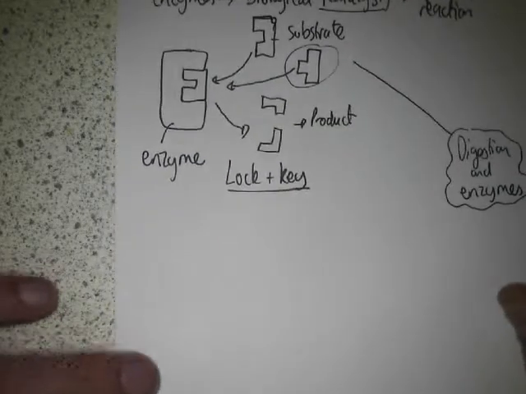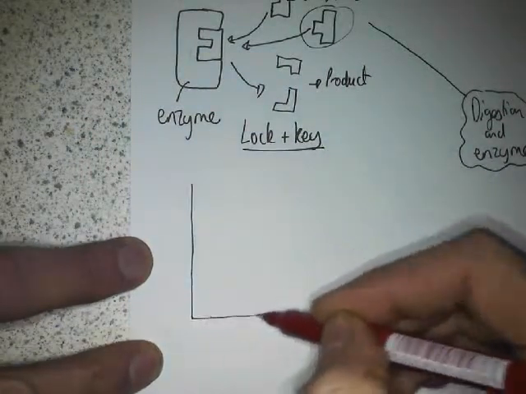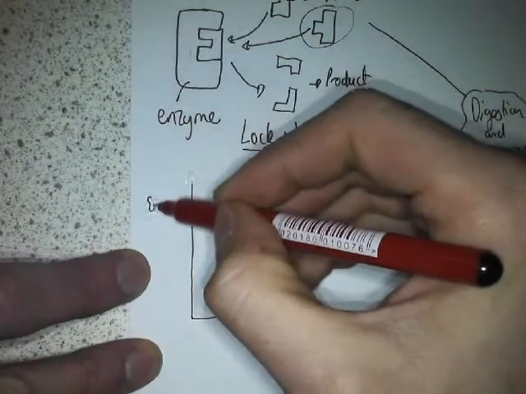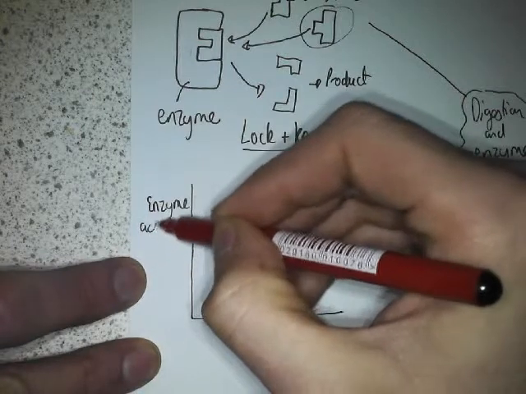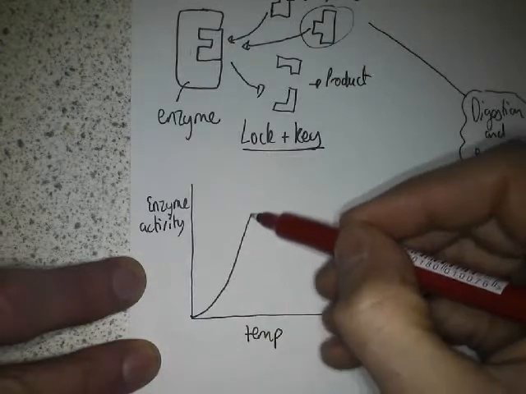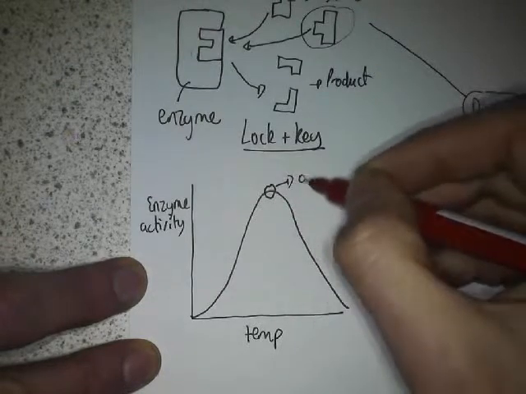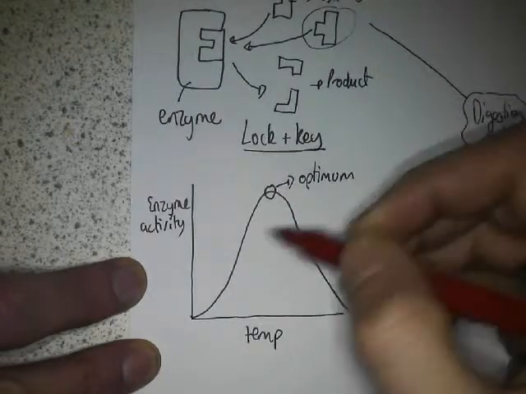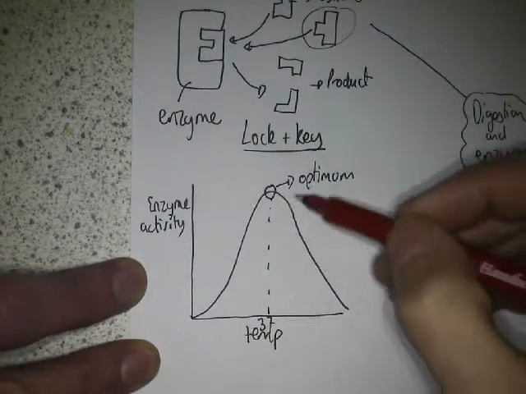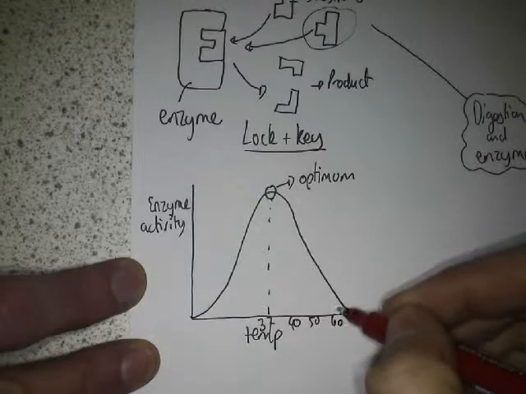So how can we make these enzymes go quicker, or when do they work their most optimum? This is most easily represented as a graph. If you have temperature along the bottom, and enzyme activity, so how quick they are working, up the side, then the graph would look like this. And it works at its best, which we like to call optimum, at body temperature, of course, which is 37. Now, if you go beyond 37, so into the 40s and the 50s and the 60s, then you can see that enzyme activity gets less and less and less.